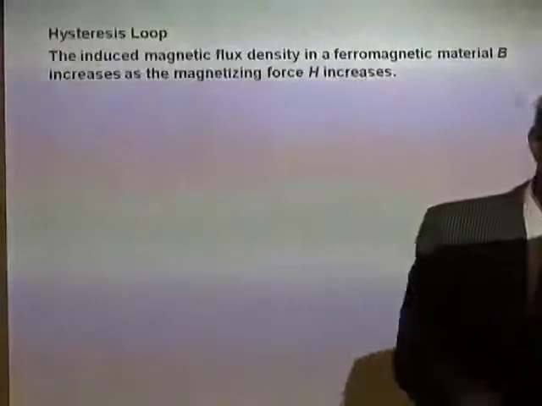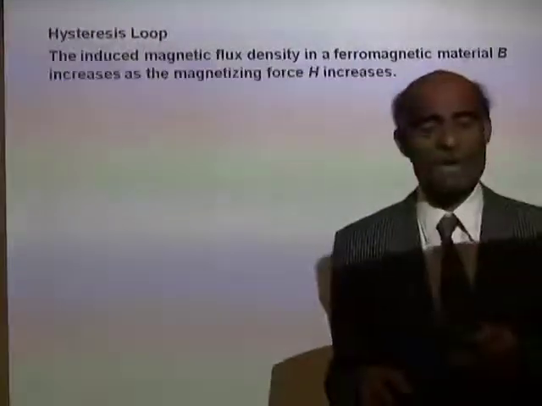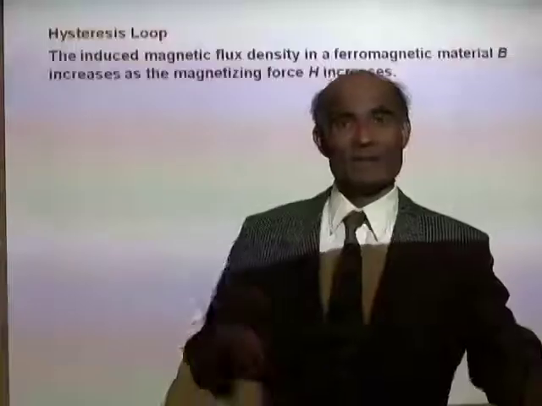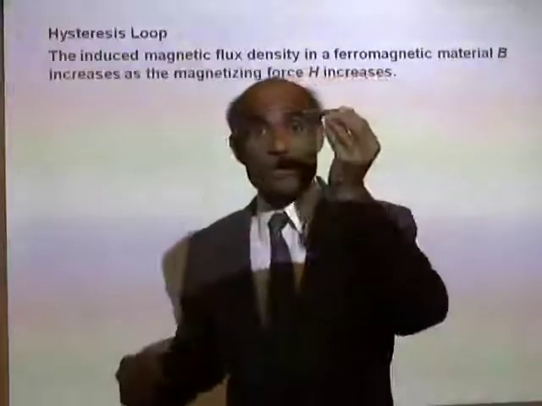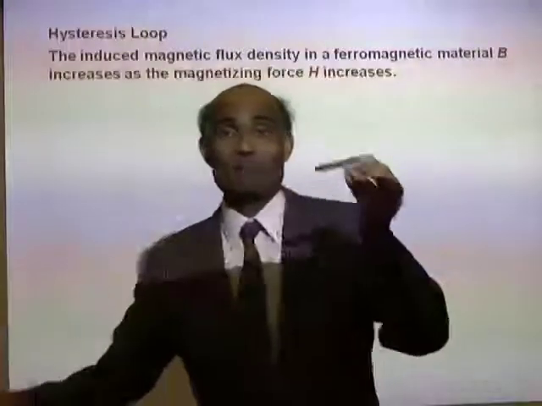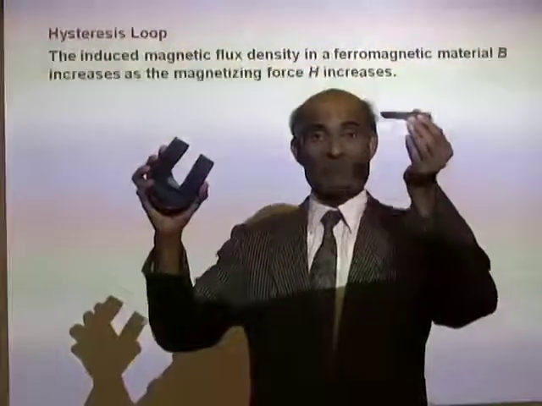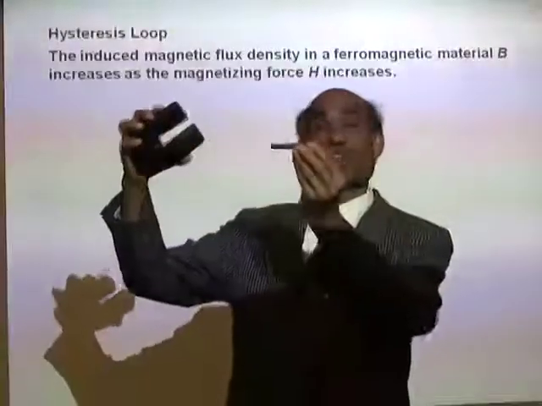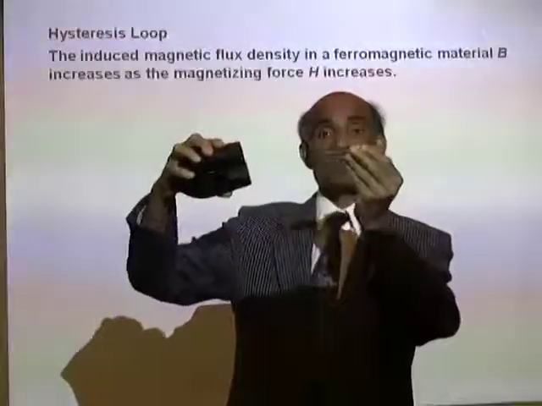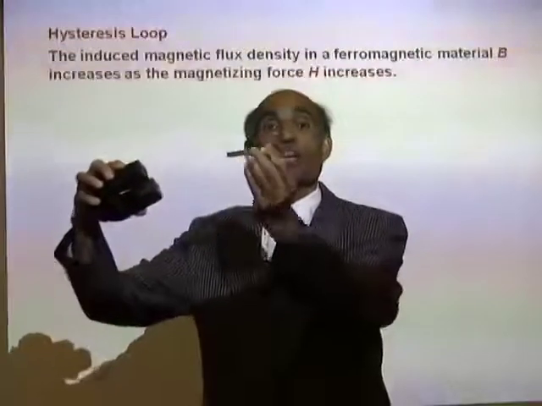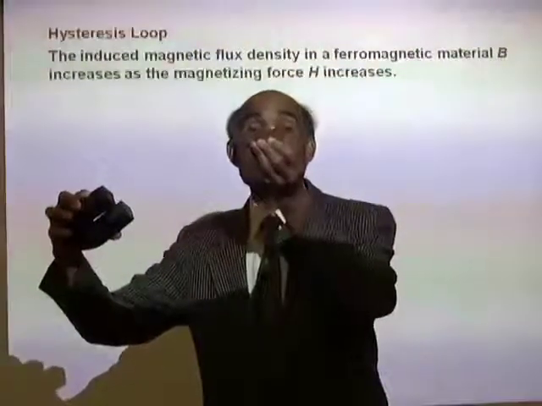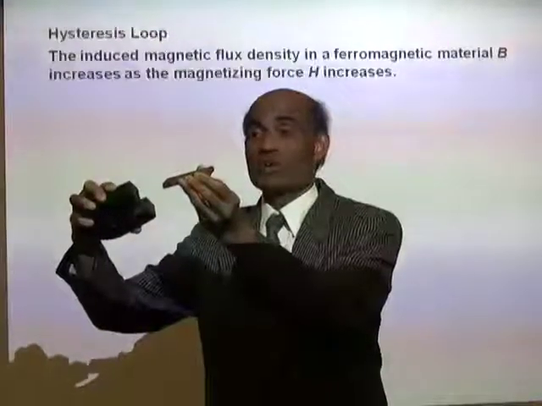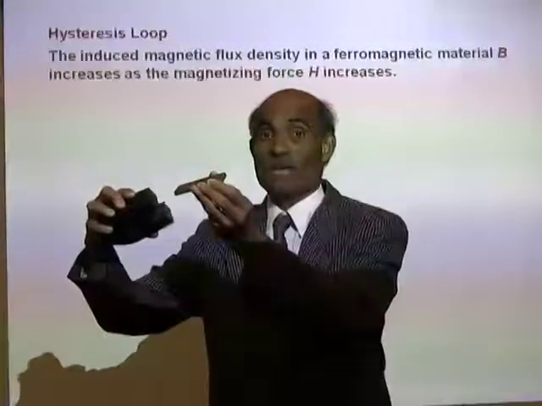You see, if I bring a magnet close to a magnetic material, the magnetic material becomes a magnet. Now, here is a magnetic material. This is not a magnet, but this is a magnet. I can magnetize this by subjecting this to a magnetic field. You can see as I bring it closer and closer, the extent of magnetization in this material will increase. Now, as I bring it closer, I can feel it. It's actually pulling me.